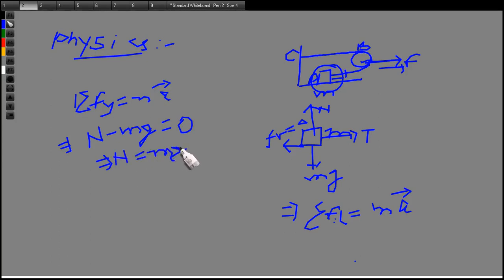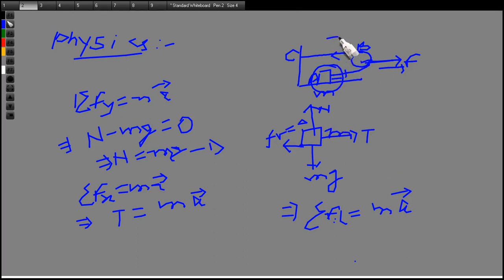Okay, so this is the first equation, which I guess will not be heavily used because friction is not here. So I will concentrate on the x direction. The sum of Fx equals mass into acceleration. You see the tension force is working to the right side, so in the x direction only the tension force is working, so T equals m into a. Okay, so we can see there is a tension force here also.